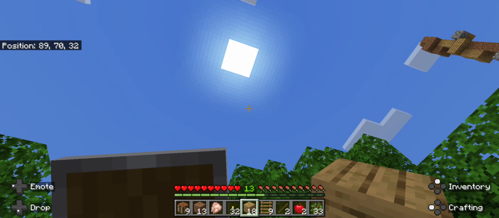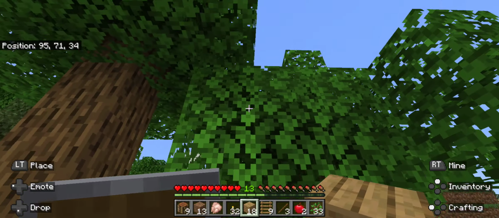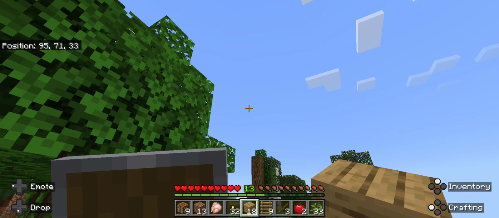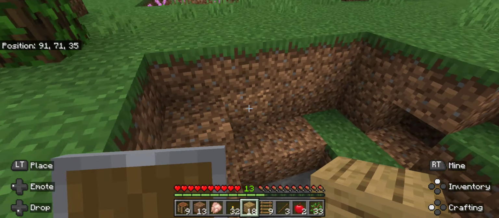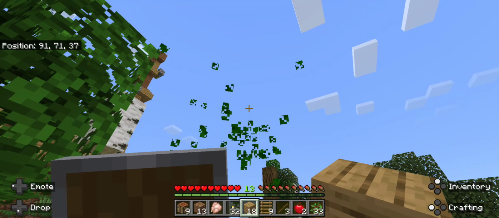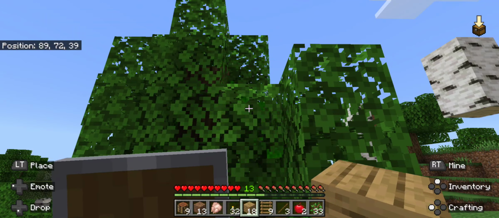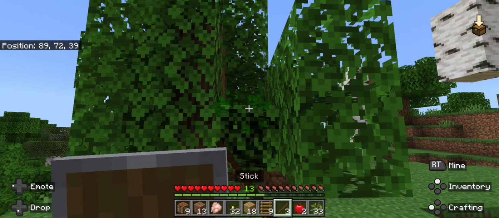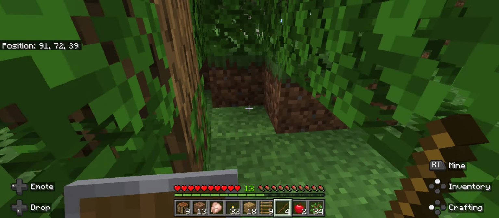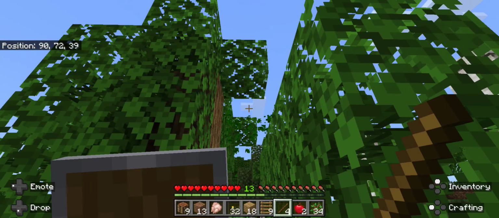What? Stick! What, I need 5 sticks? 6 sticks? We'll go for 6 sticks, just to be safe. What are you trying to do? If I could just spawn a creeper on all these fucking trees. Maybe I gotta mine with a stick to get a stick. Stick! 4. Man, getting a little bit lucky here. Not entirely lucky.